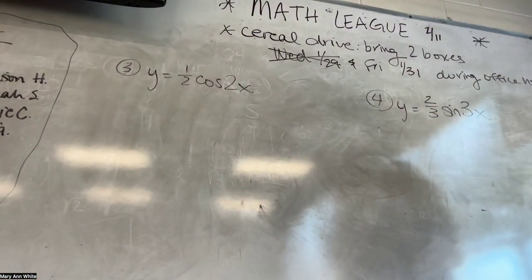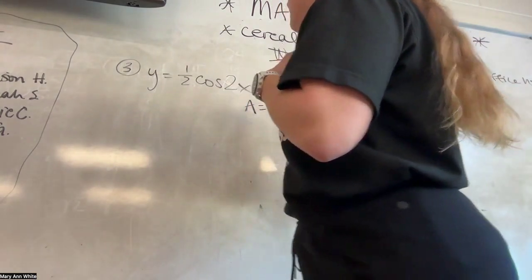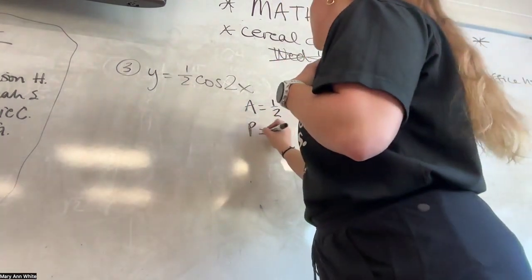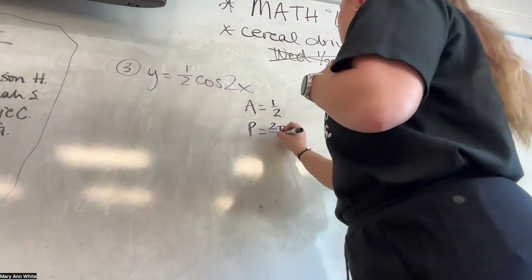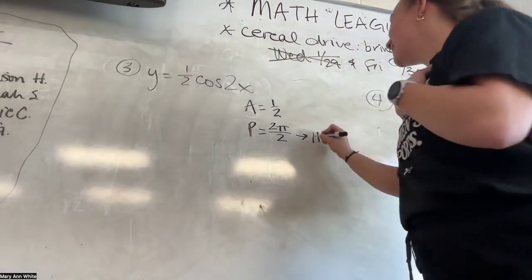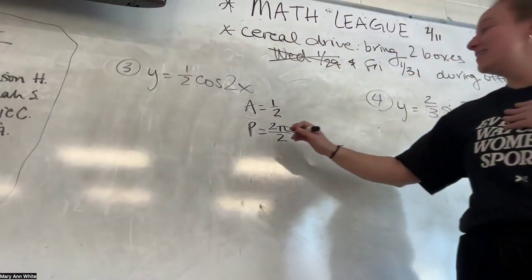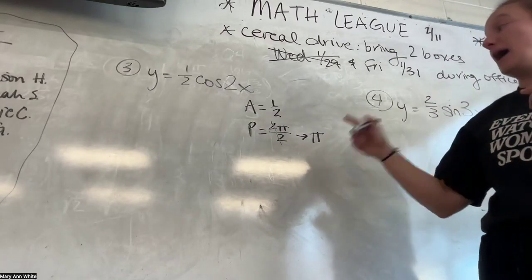Okay, let's do these last 2. Remember, I'm not giving you homework. Your only homework is to study, so I'm going to grind these last 2 out. What's my amplitude going to be here? Good. What's my period going to be here? 2 pi over 2, which is just pi. That's all right. We were thinking through it. I like that. Just pi.